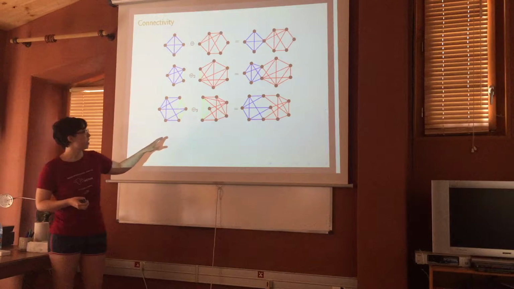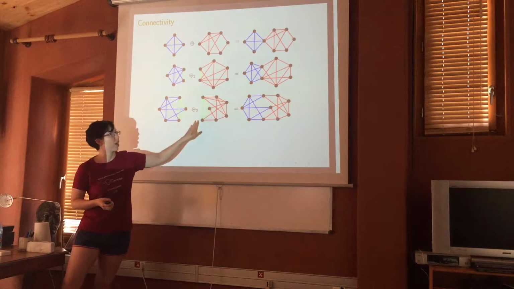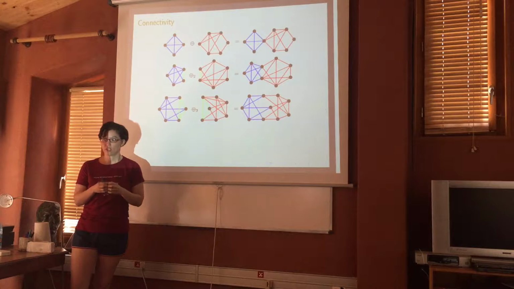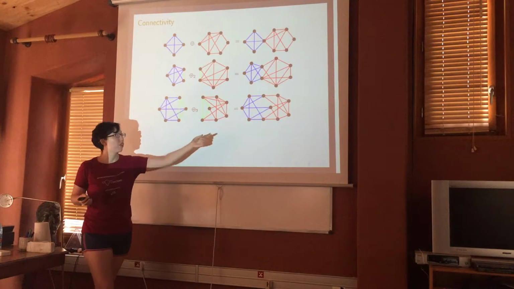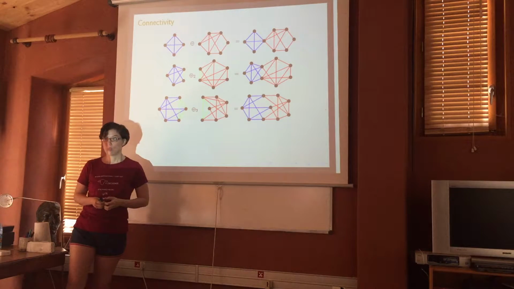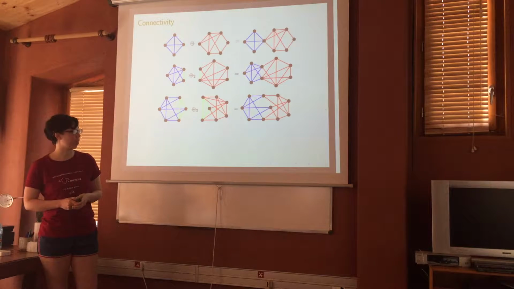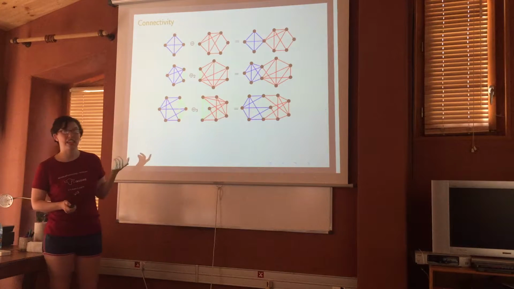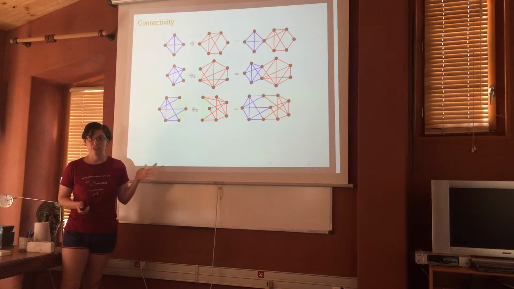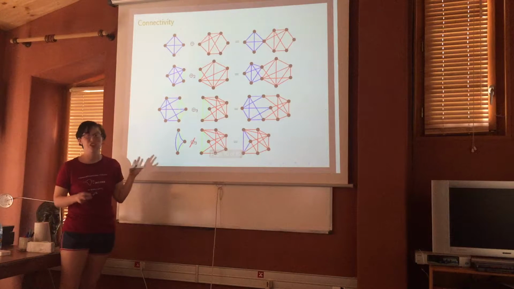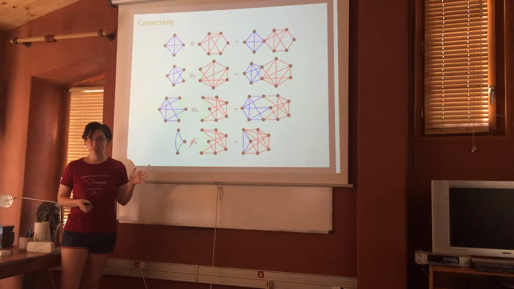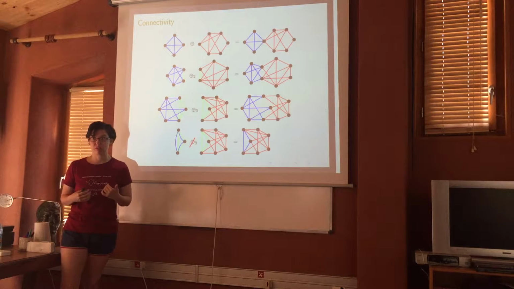An internally 4-connected graph or matroid is one that doesn't break up as a 3-sum. Here I've got a triangle that's green and another triangle, and when you glue them together across the triangle and remove the triangle, what you get is not internally 4-connected, because we've got a 3-sum. Just like in the case of the 2-sum, there are some things that might look like a 3-sum, but they don't actually count for our purposes.